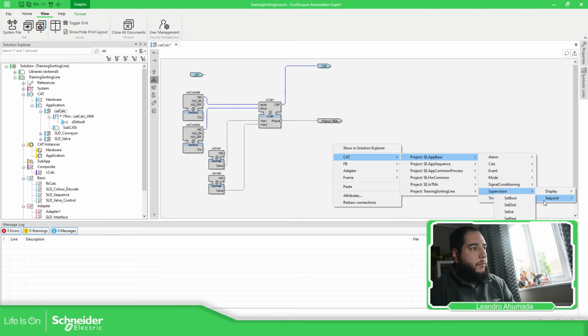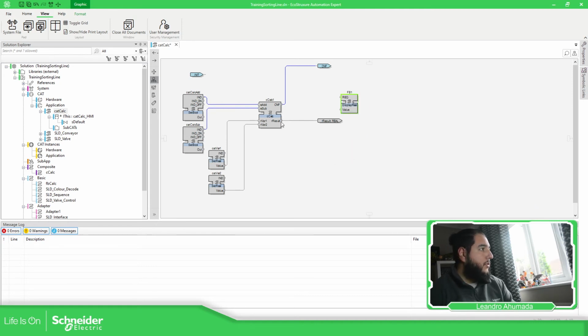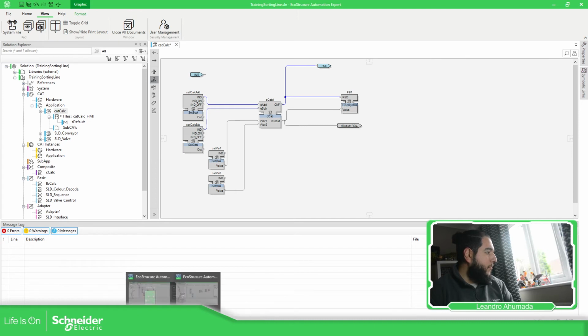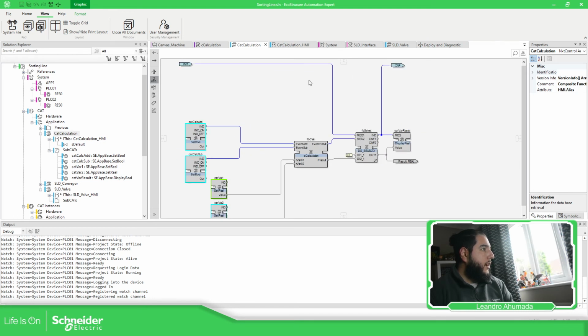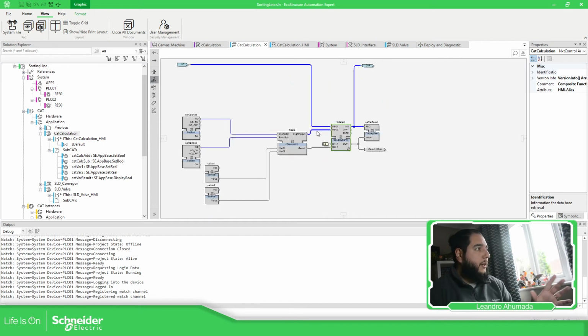Okay, in order to set a value, set point, and you have the values over there. You can see you have set bool and set real. In my case, I'm going to use set display real. Okay, so we can see this output variable over here. But again, in order to activate this, you should be able to link it over there. Okay, but if I show you in my application, I'm using this because I'm doing an initialization. So when I initialize this, I send the value 0. That's why I can do it in this way. But in your case, it is not mandatory. So this is just a quick look.